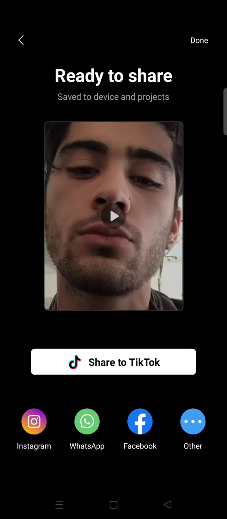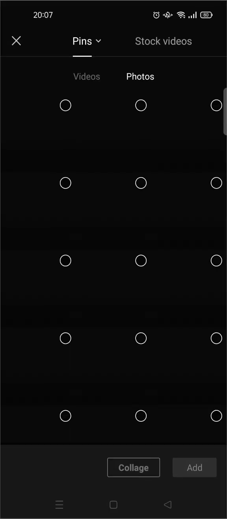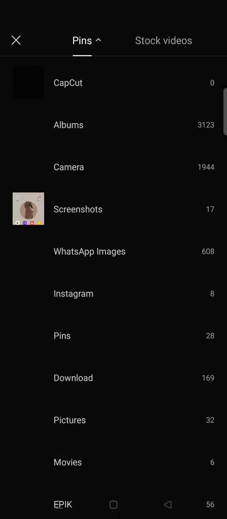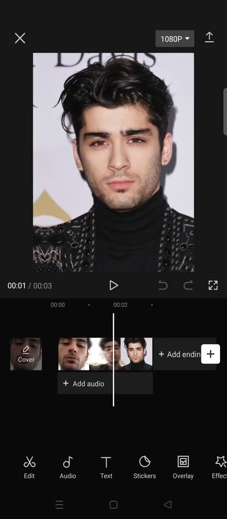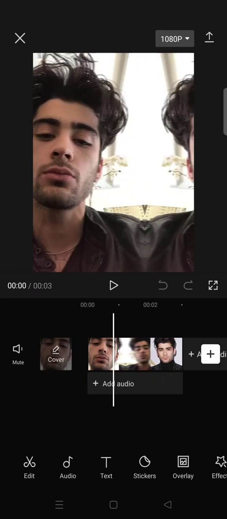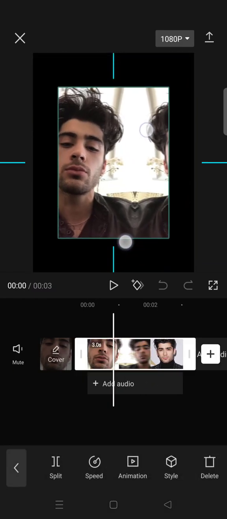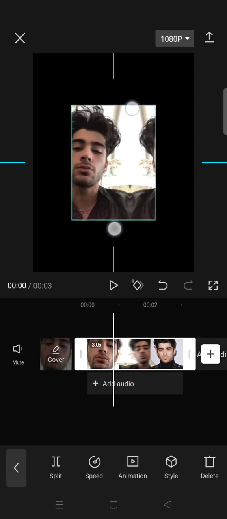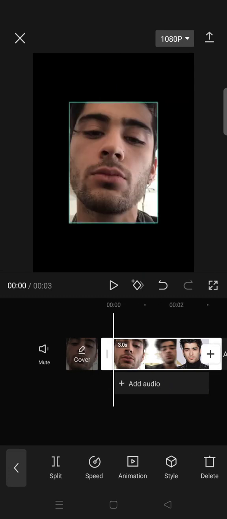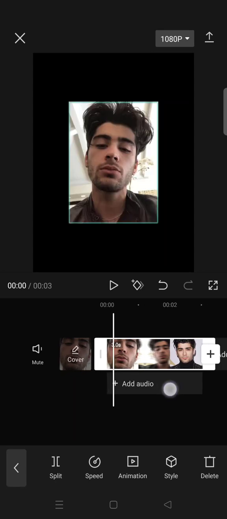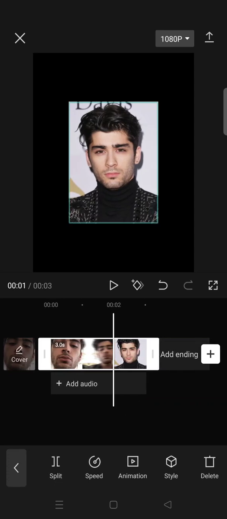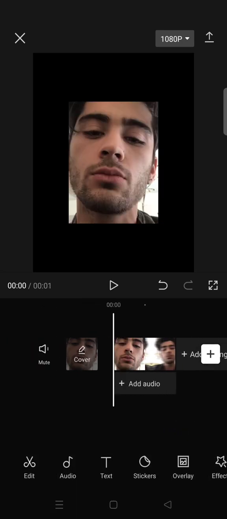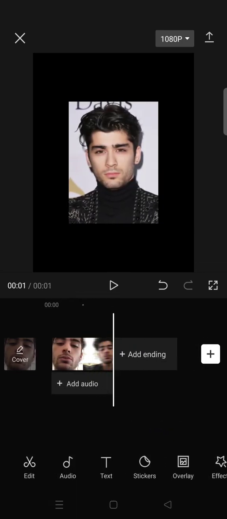Okay, now go back, click on done, and start a new project with the video that you just saved. Okay, like this. You need to zoom it out, so click on the clip and zoom out like this, and go to where the animation of the second photo ends. Okay, in here, then split the clip and delete the rest of it. So it will go like this.